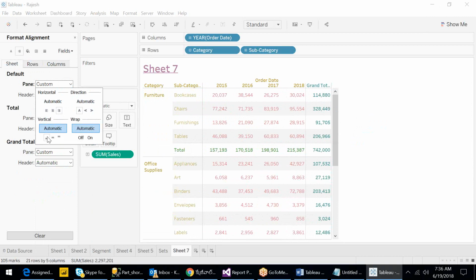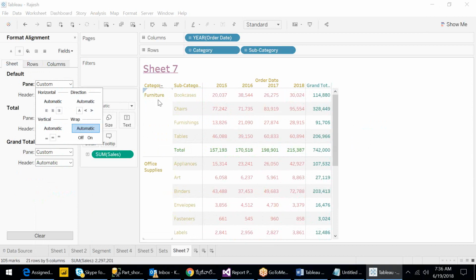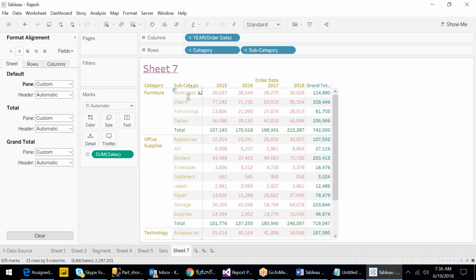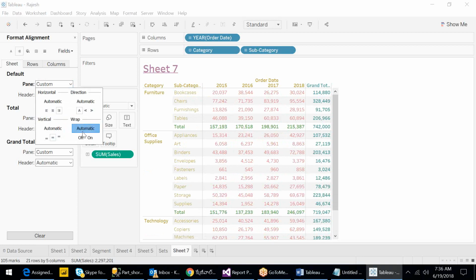And what about vertical? Is it center, middle, upper? Okay. We are observing this only because this box is bigger. In case the height of the box is smaller, then we cannot observe whether it is center or lower or upper; we cannot observe this option. And next is word wrapping.